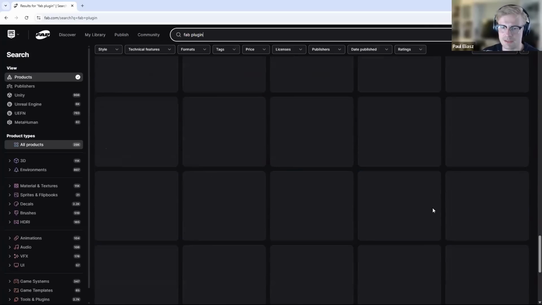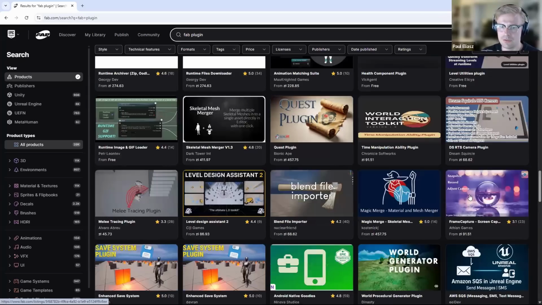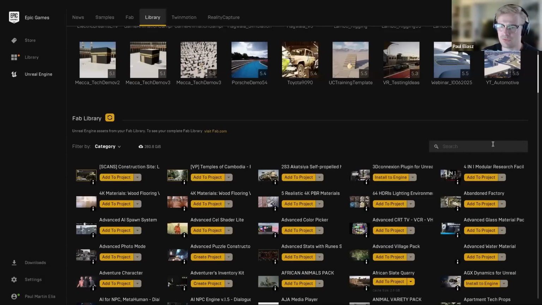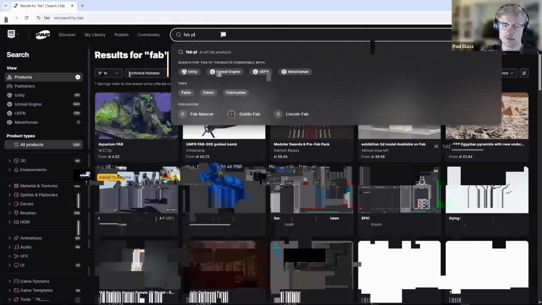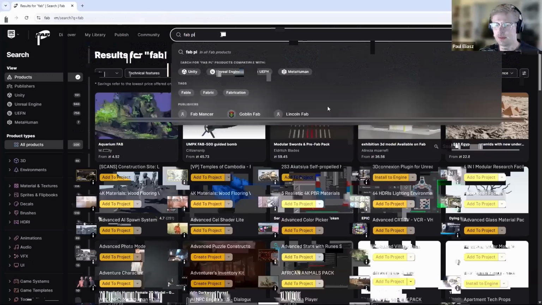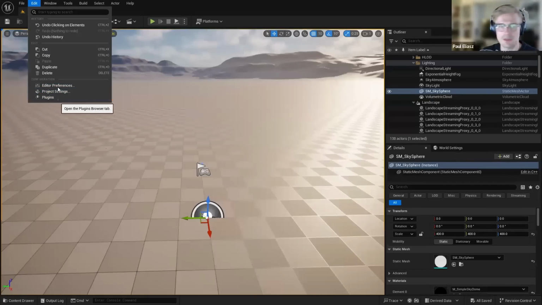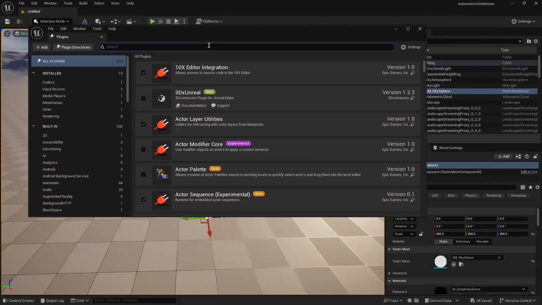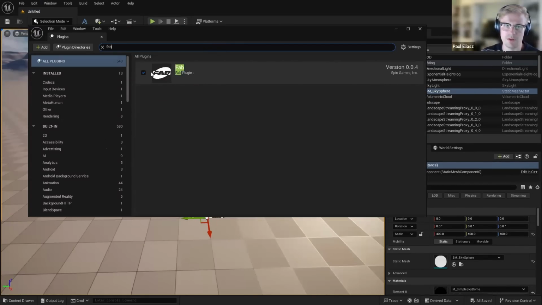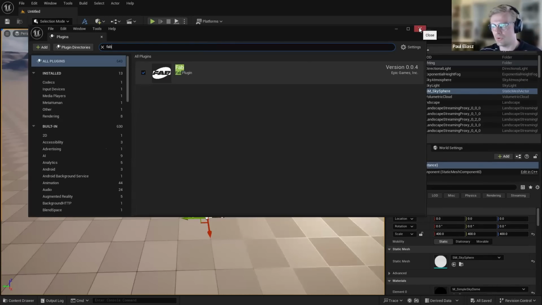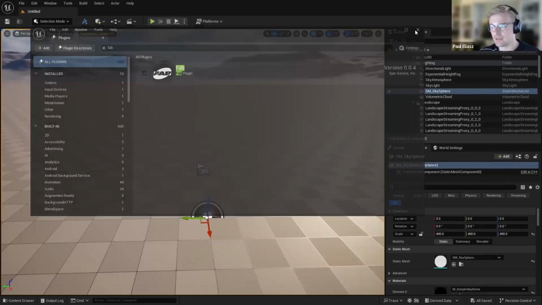If not, it means it's already in the Epic Games Launcher, so you should find it there. Once you find and install it, it will tell you to enable it inside the engine. So check your plugins to see if Fab is installed, then enable it, and it will ask you to restart. That's how you get access to the Fab marketplace.